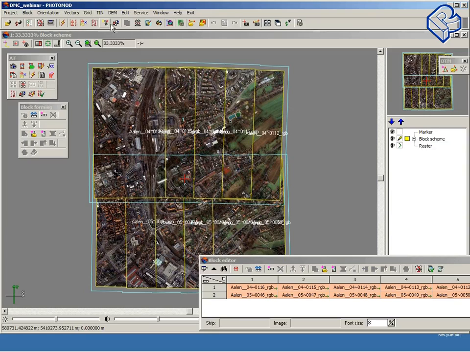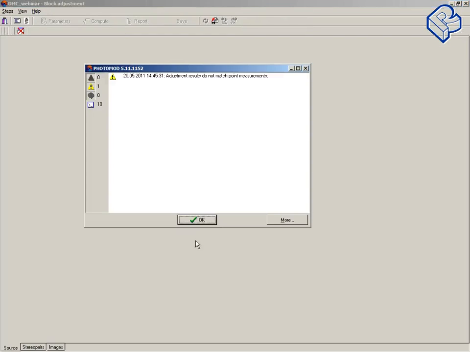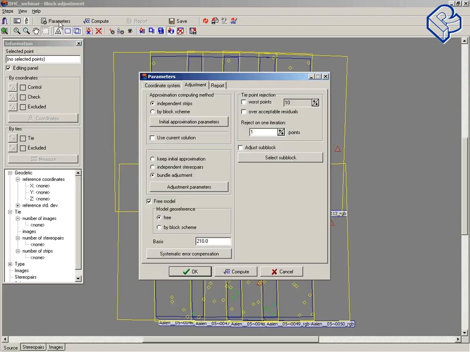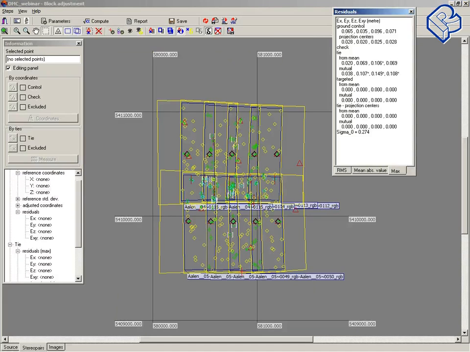We can pass to the solver to adjust this block with ground control points. Okay, and in the parameters window, the same method for adjustment, but we have to switch it off and press the compute button here.